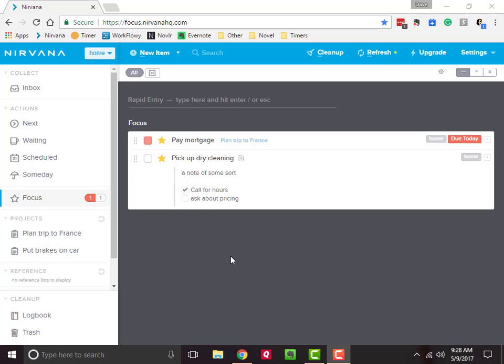There are other task managers out there that are more visual-based with the Kanban boards and such, and I do have a video out for the application MeisterTask, which is another app I really like for different reasons.